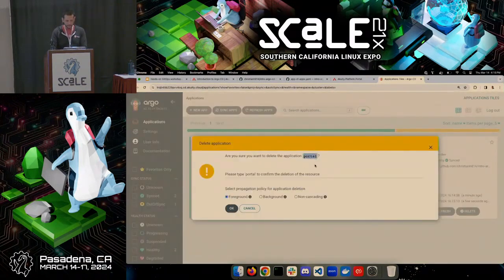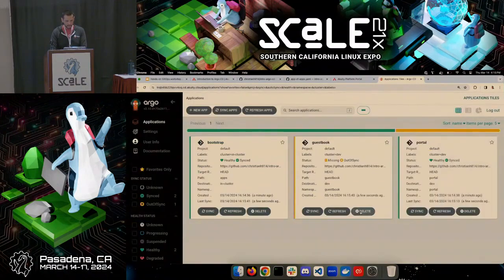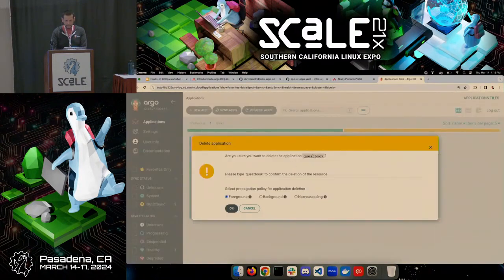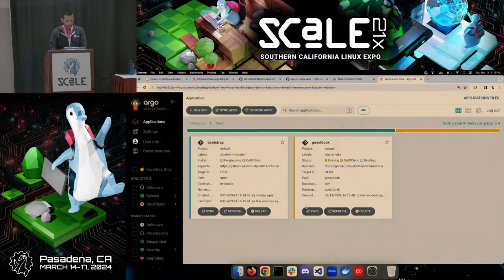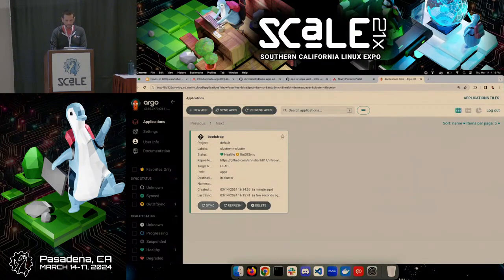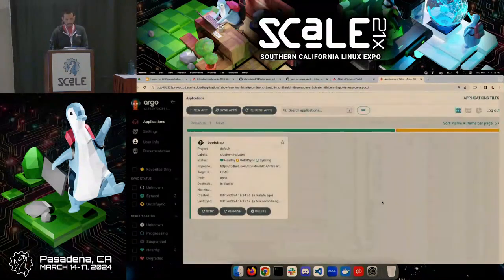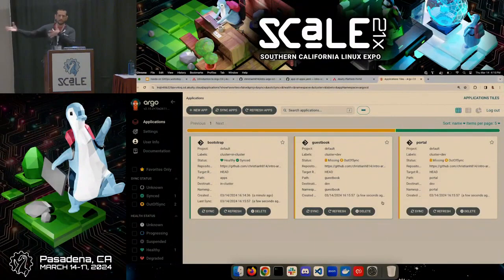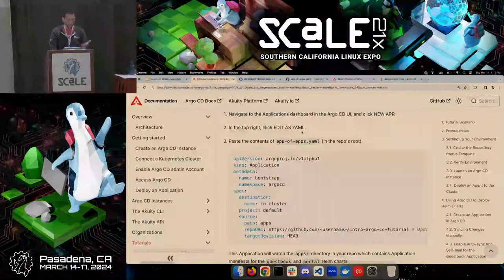So you can see that if I delete this app, guestbook, that app is gone. If I sync, that's it. You can see how you can use Argo CD to manage other Argo CD components, having Argo CD manage itself, by using something we call the app of apps pattern, right?